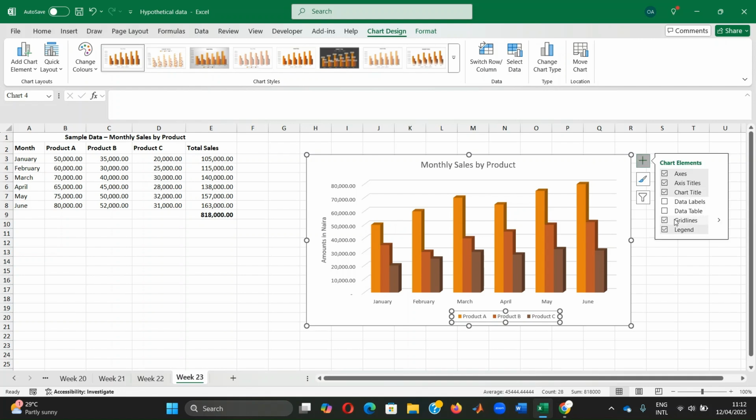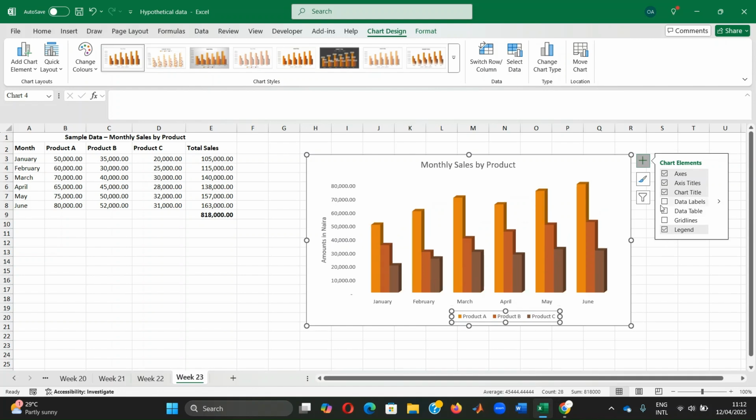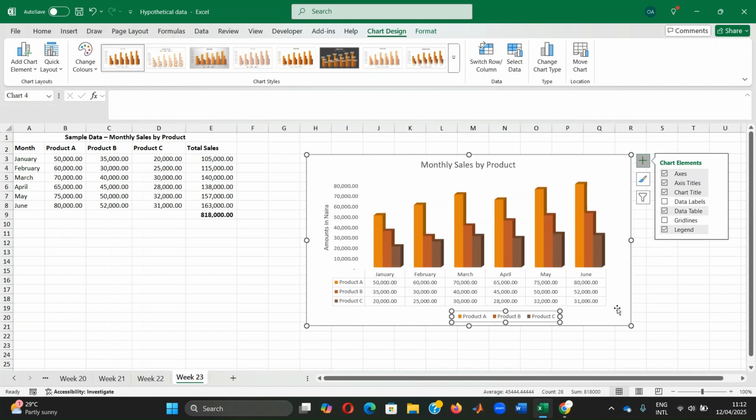The lines you can see at the back of the chart are called grid lines. You may remove or put them. It's usually good to put them so it's easy for people to follow through the numbers. You can also add a data table here. So it's not just showing the charts, it's also showing the data, provided the table will be neat, and will aid visibility, and also considering the space you have where you want to paste your table.